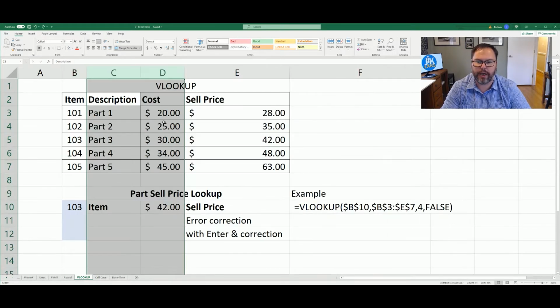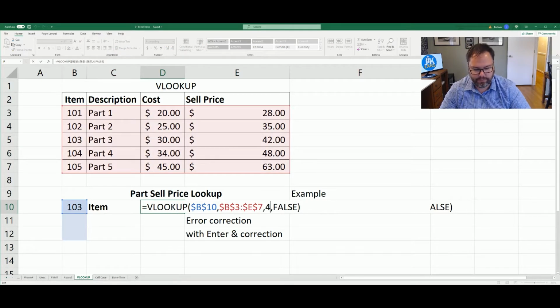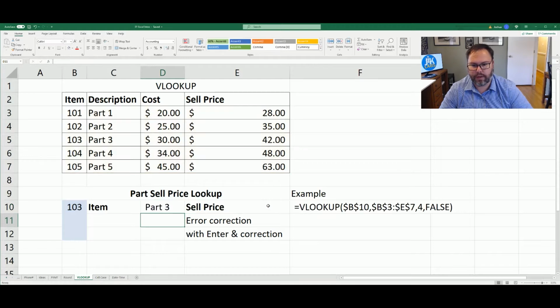So keep that in mind if you do something like that and you're hitting column 2 and you're getting part description. So let's just come in here real quick and change it to column 2. You see, we would see part 3, which is reporting the correct data, but since we're looking for sell price, whether the columns are hidden or not, you need to account for them with VLOOKUP. Now that is great, easy. Done. That is VLOOKUP in a nutshell.